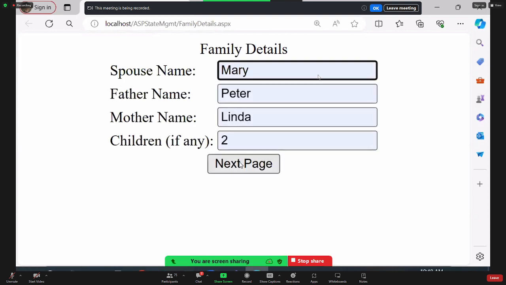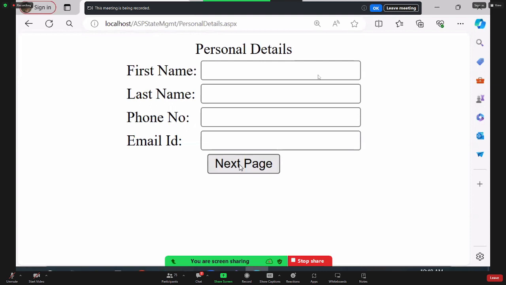Now fill the data. Now when you click on the next page, what will happen? Session not existing now. Where will it take you? Direct only working now. But don't you look, it's funny? Why did you open the page first? Why did you ask me to enter all the data? Again, why are you taking me to personal details? All the nonsense. Don't blindly watch. You need to think now.